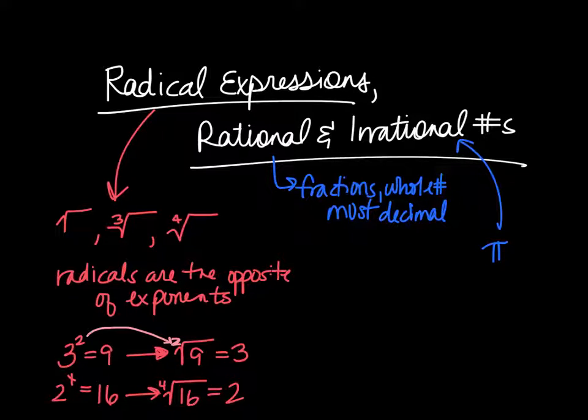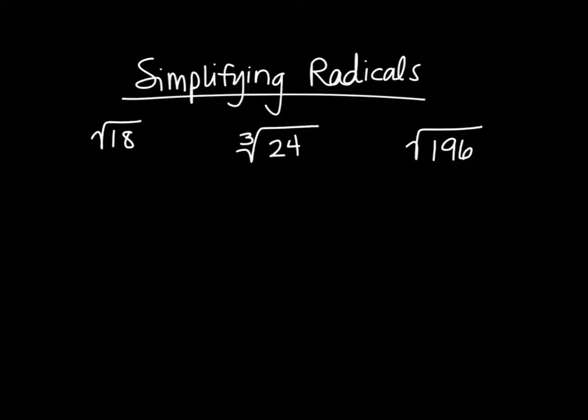And the last thing we're going to look at today, any numbers that have square roots in them that do not break down are irrational. For example, the square root of 2 is an irrational number. The square root of 9 is rational because square root of 9 equals 3, just like we said. All right, so let's look at what we're going to do with these 2 pieces of information.